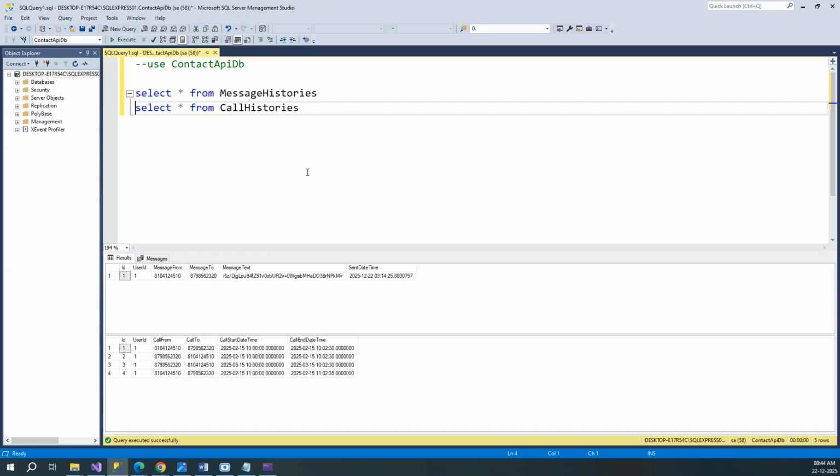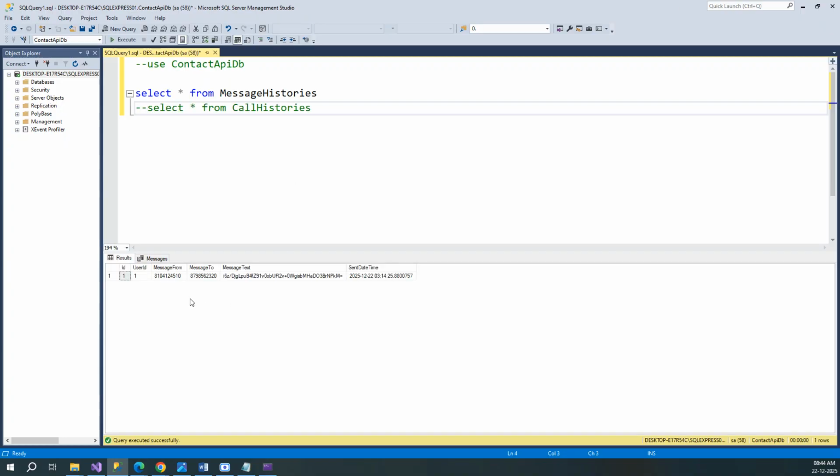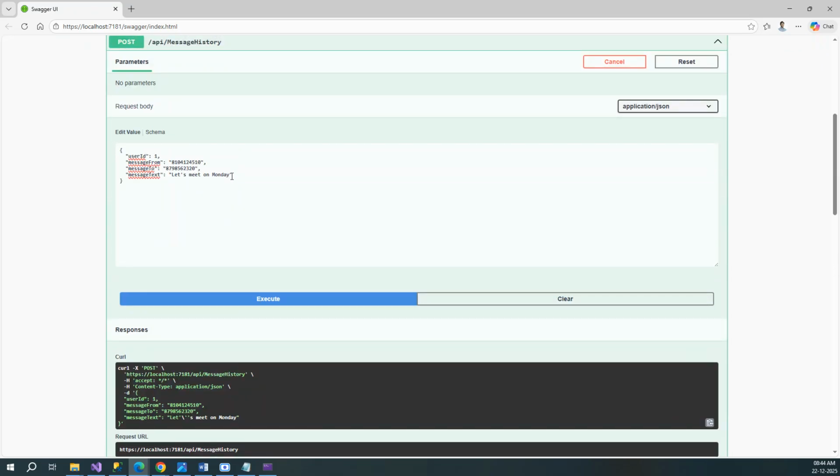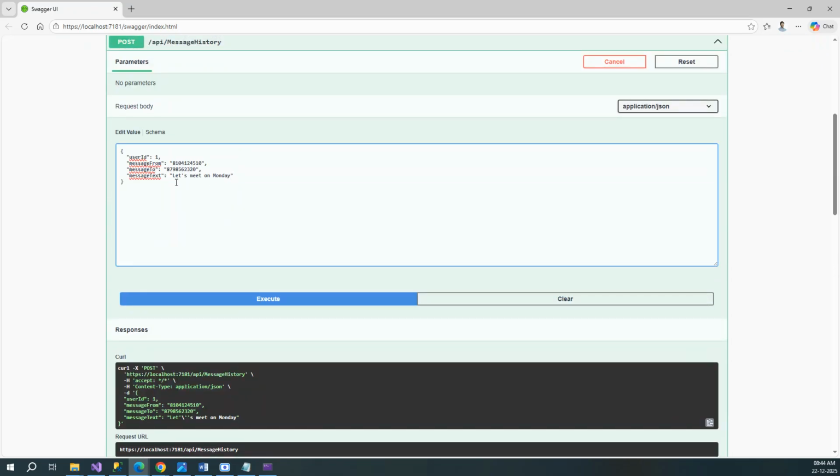Okay, let me remove this as of now. Let's just keep this. Yeah, okay. So the message from this to this is now encrypted. Excellent. And it is sent at this date and time. This is stored. Let's create one more history with this guy only. Let me say, we will play cricket on ground and have some snacks as well.